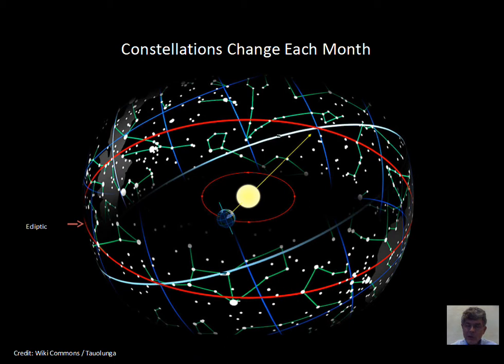The constellations that we see do change from month to month. So here we have the Earth going around its orbit around the Sun. This is not to scale. The Sun should be quite a bit smaller. So should the Earth. But if we're in this particular situation, gazing out at the Sun, of course that makes a blue sky around the Sun if the Sun's above the horizon, so on the side of the Earth that's between the Earth and the Sun, the sky would be blue.